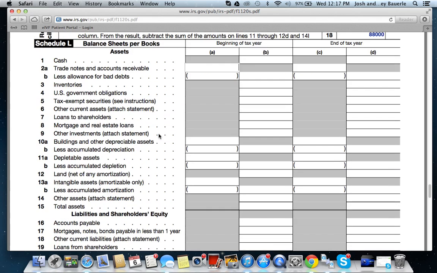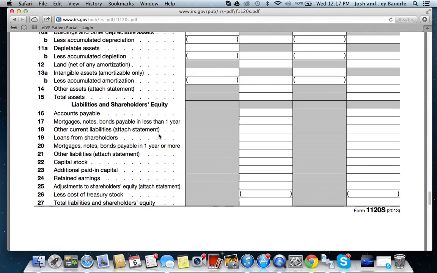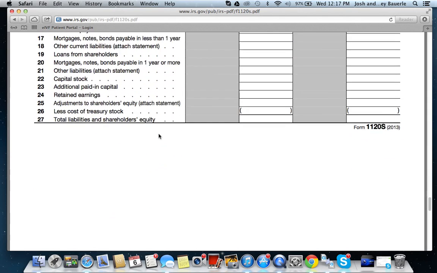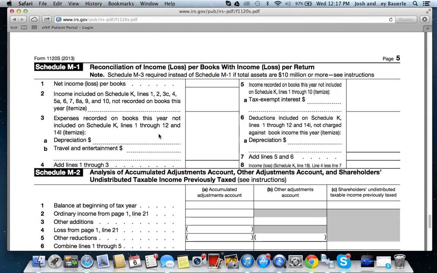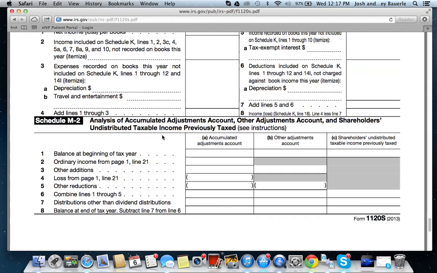You can go down through here. We're not going to go through them all. We're going to assume most of you don't have to do that. But feel free to email me if you do have questions on that, and I can go through that with you. Again, this part you don't have to fill out if you met those requirements. Alright, so that brings us to the end of that.